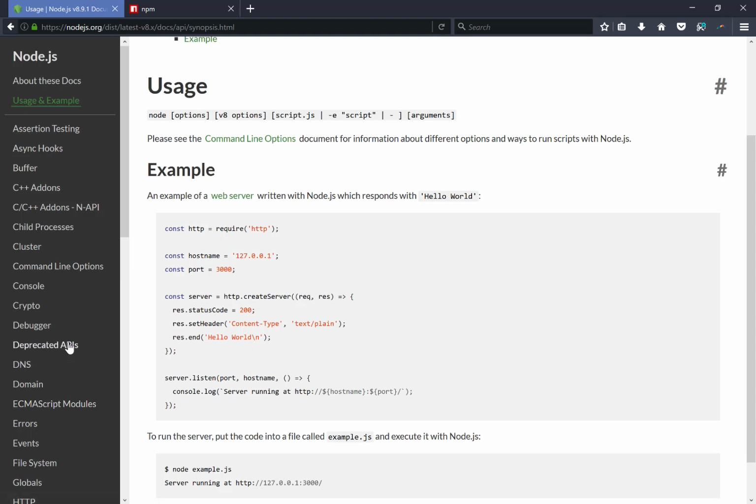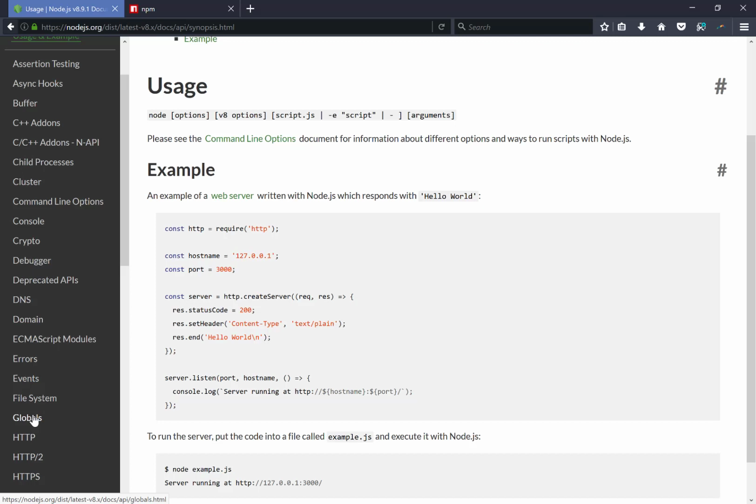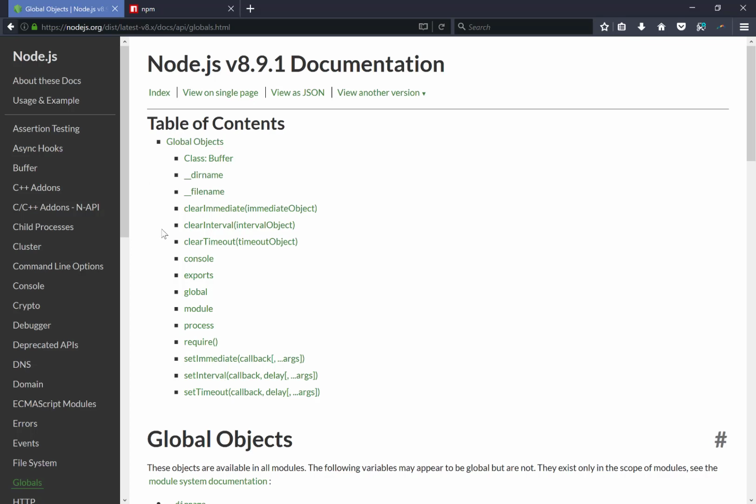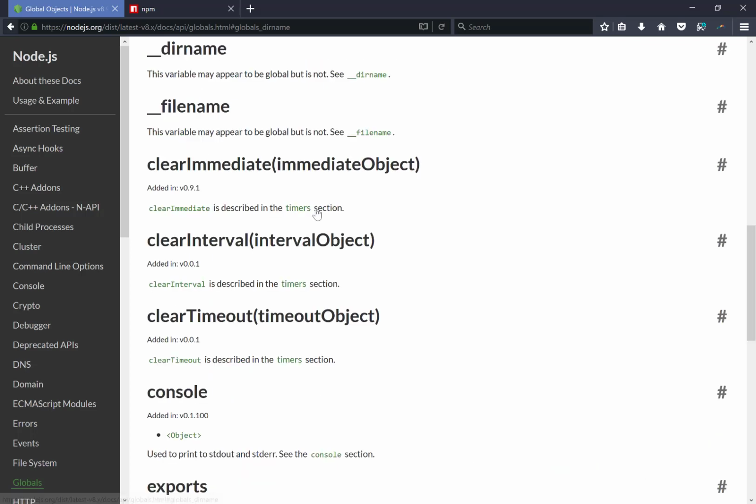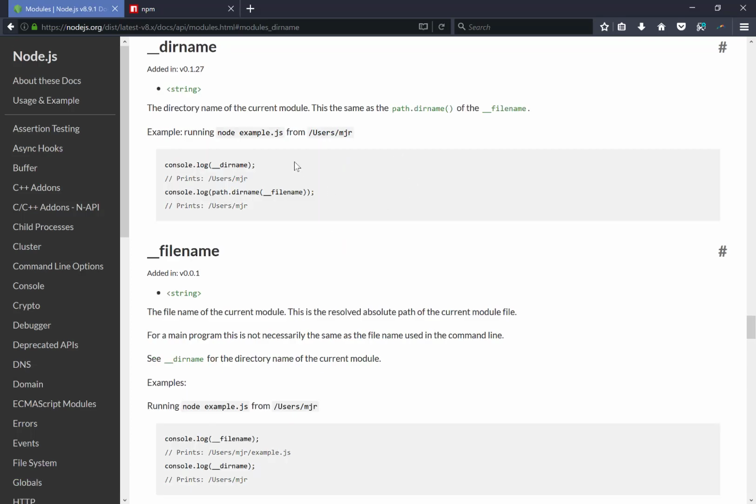For example, let me bring your attention to some things that we're going to be using in our next example. If I look here under globals, I can see that I'm going to be using this __dirname, and that's a double underscore. It's hard to see there, but that is a double underscore. If I click on directory name, this returns a string and gives me the ability to get the directory name of whatever directory the file I'm requesting is currently sitting in. So that's going to be helpful. We'll see that in a minute.